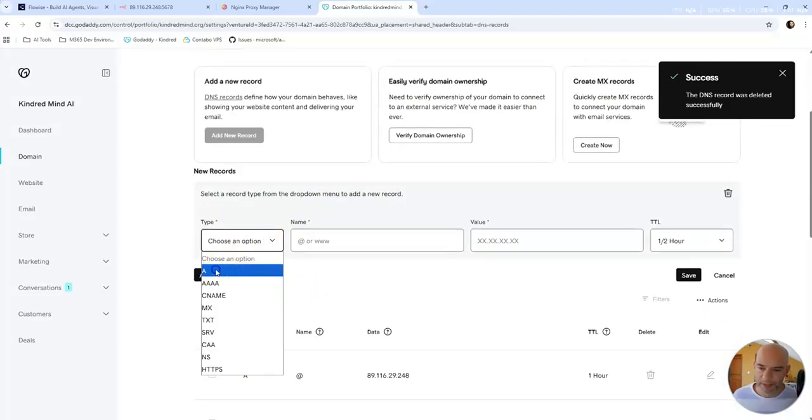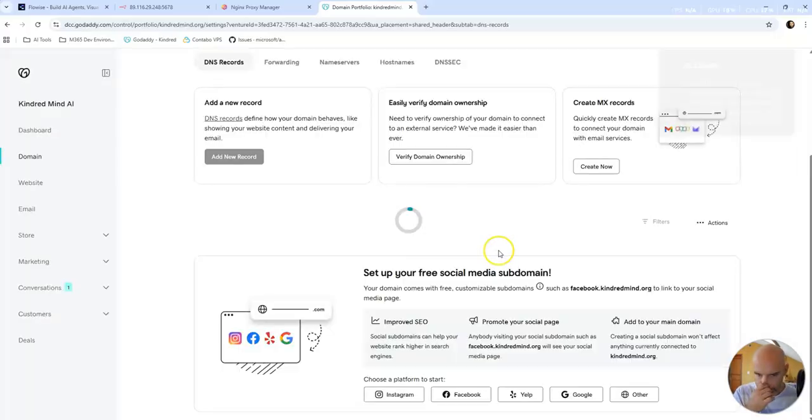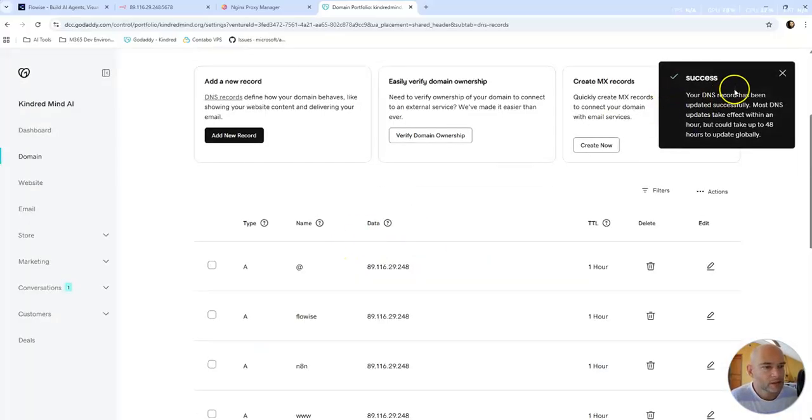But let's complete this operation anyway. Okay, so as you read here, this should take at least an hour to be propagated across the net. So let's stop the video for the moment and we pick it up later. Ciao.